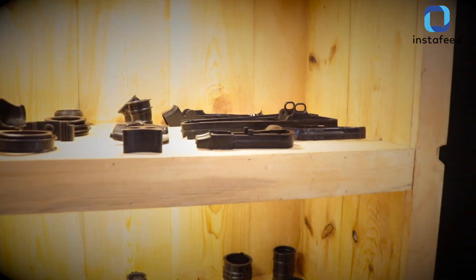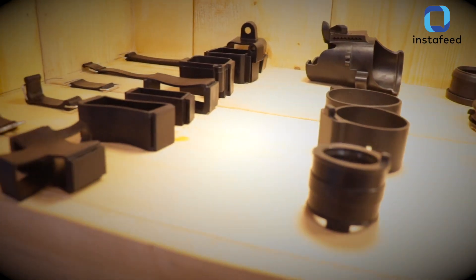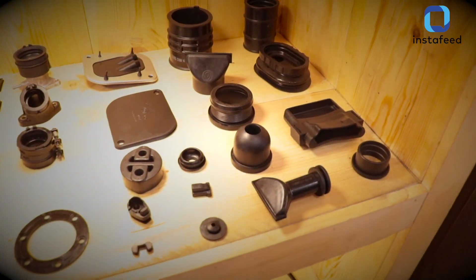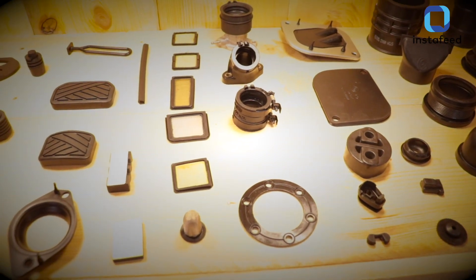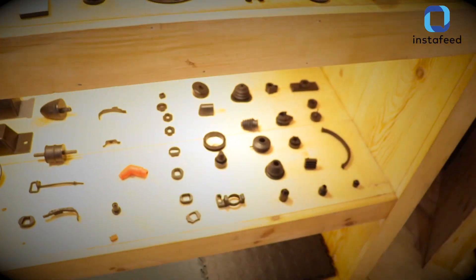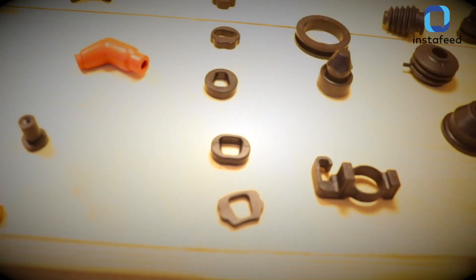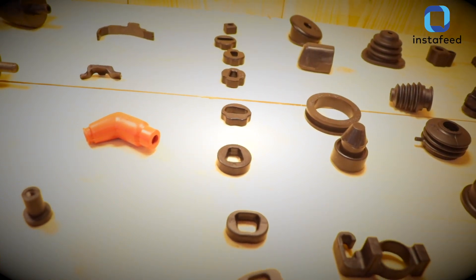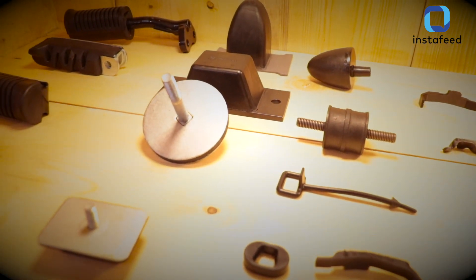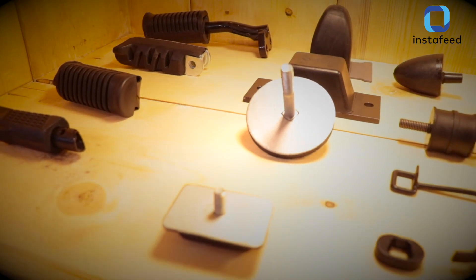These are various kinds of products in the rubber molded category: swing arm pads, cushions, hoods, bellows, and insulators for carburetors. These are muffler mountings and exhaust hanger mountings, which are very critical parts. These are clutch dampers for two-wheelers. And then there are engine mounts, which we are supplying to companies like JCB, SML, Tata Motors, and many others.